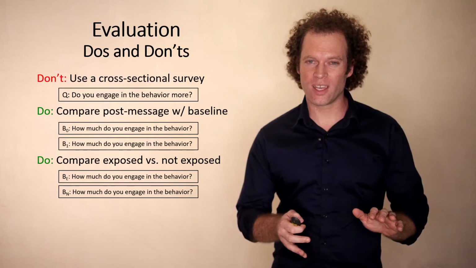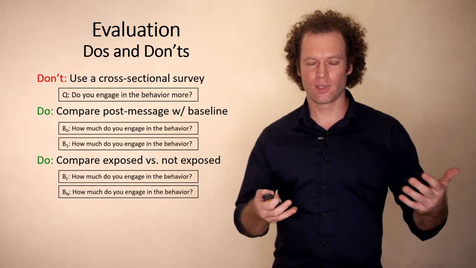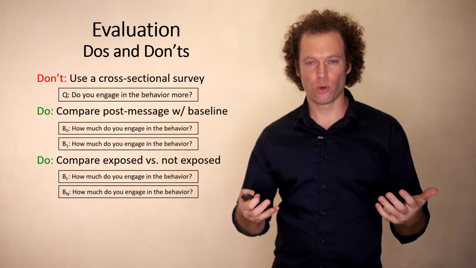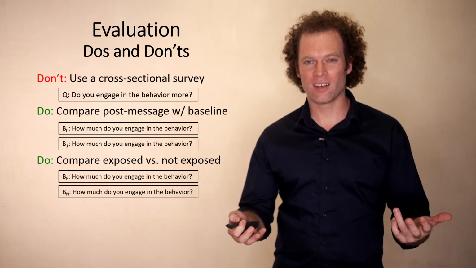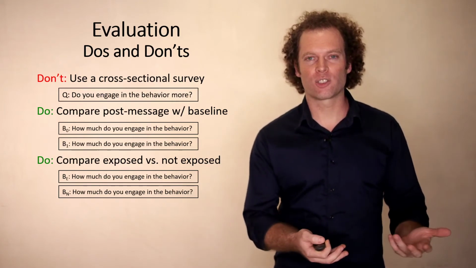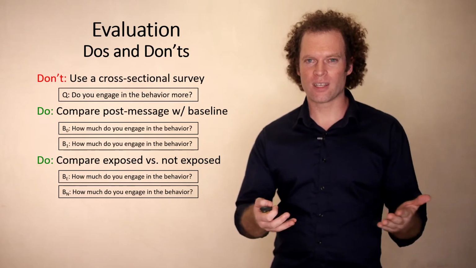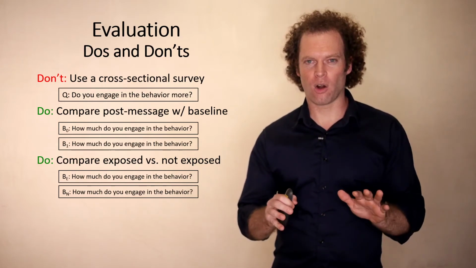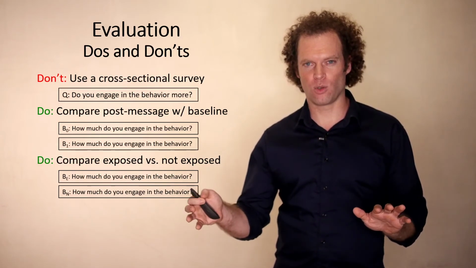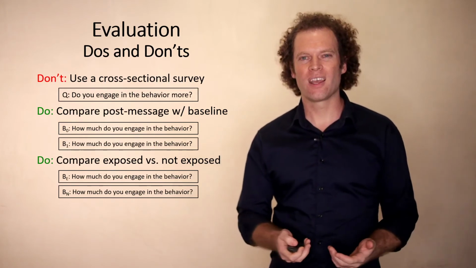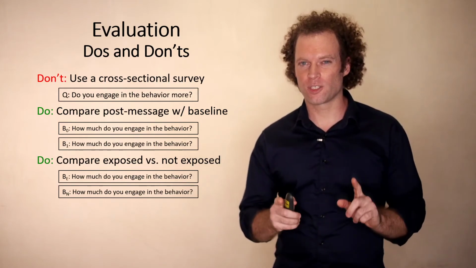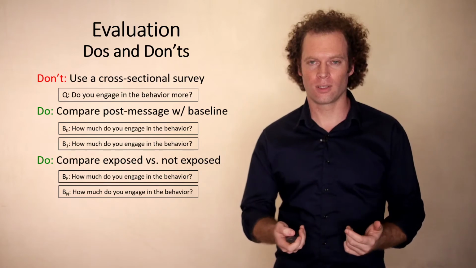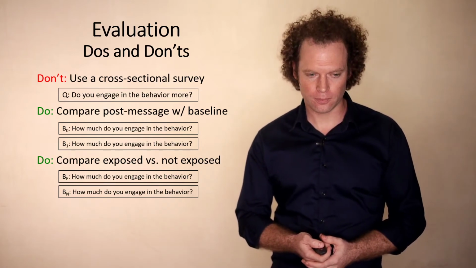Now, of course, doing this requires you to have two comparable groups. And if you do a national campaign, you don't have an unexposed group, right? So you need to have equivalent groups that are only different with respect to one getting the message and the other not. And a lot of times that's difficult, especially with large-scale interventions and campaigns.